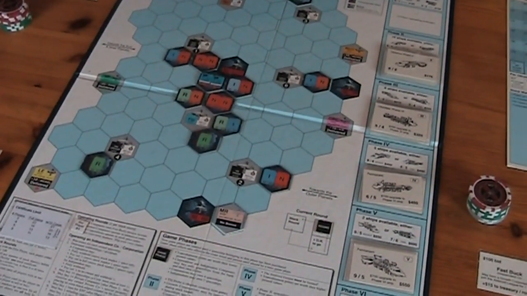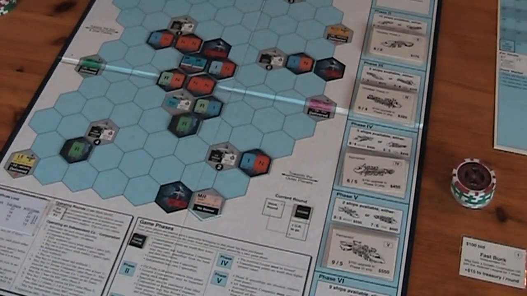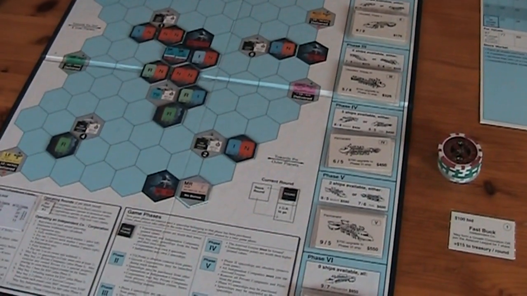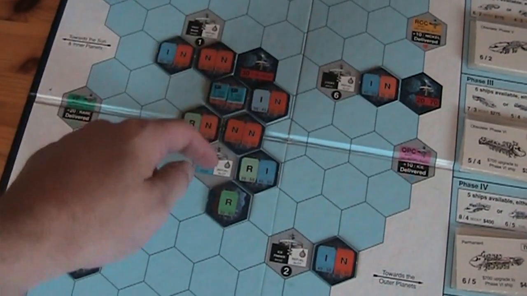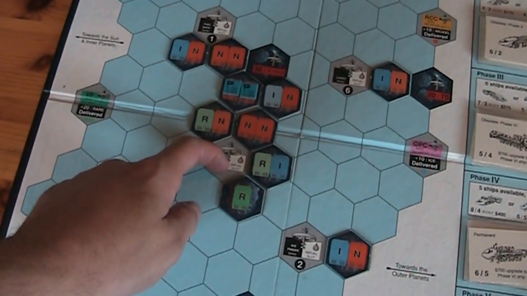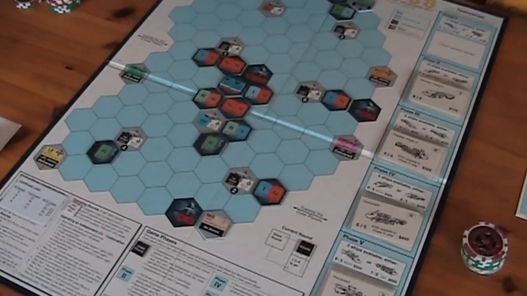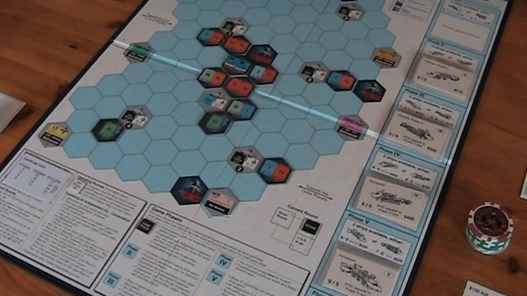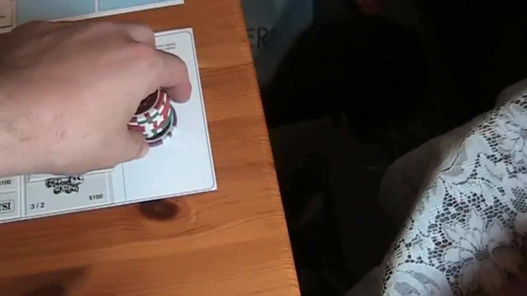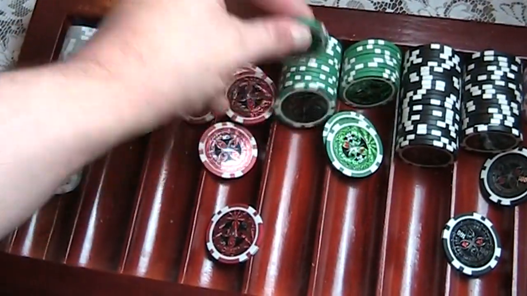And the problem is, well, we could go 1, 2, 3. And from here we could go 1, 2, 3, or even back. So we could make $120 easily. You know what? I think I want to do that. So I'm going to place another $160. It's a lot of money, but I think it's worth it. 340.